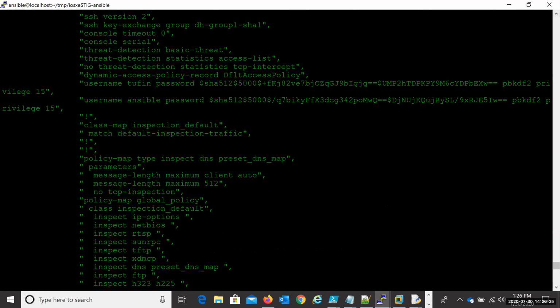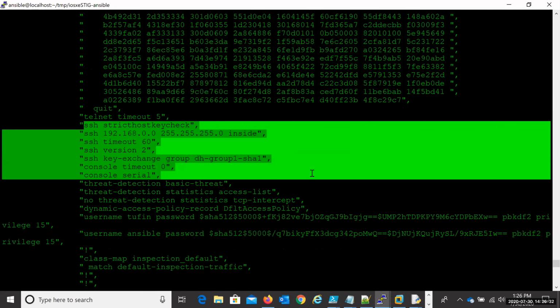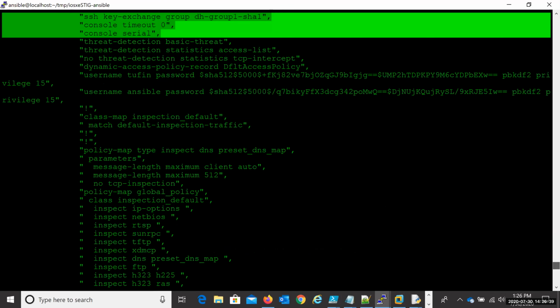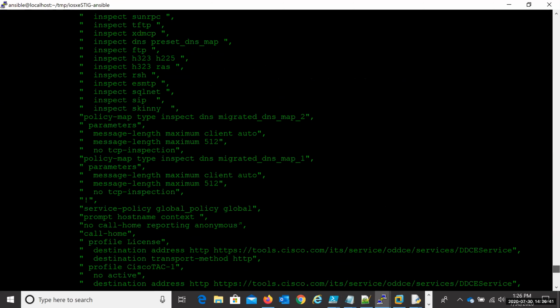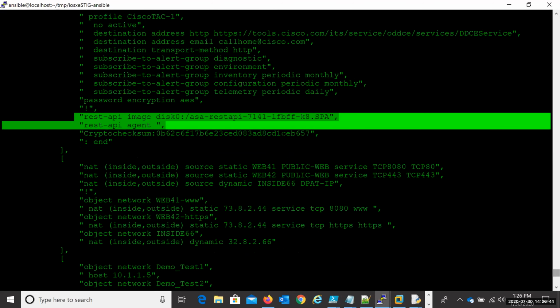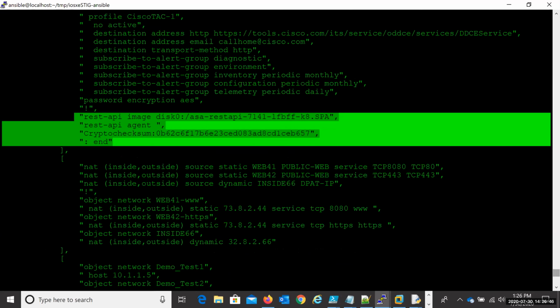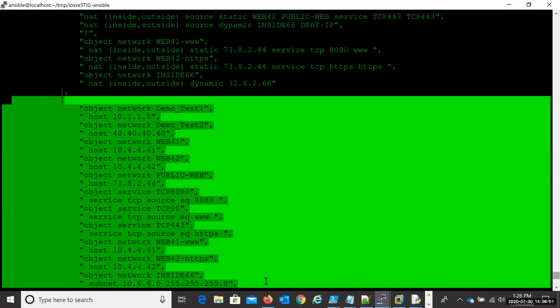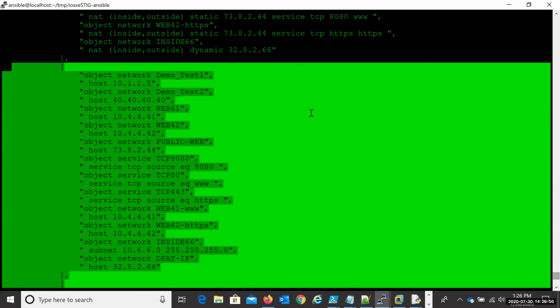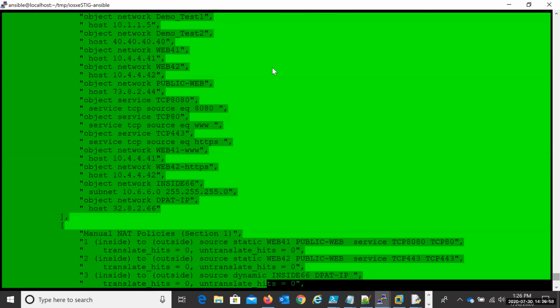So we grabbed the whole config, we grabbed our telnet information, we grabbed our SSH information, console information, and any features as well as the NAT stuff. So I basically did a show run and pulled back some data. So here's my NAT information. I know that the REST API is running on this particular ASA. And then I have my object mapping. And the last one it failed because I tried to use show object inline, and I probably had a typo. But you get the general idea. So let's go back.